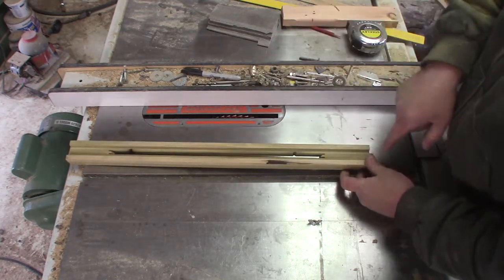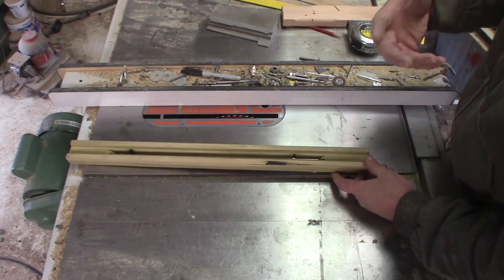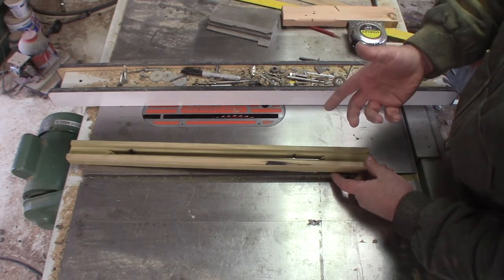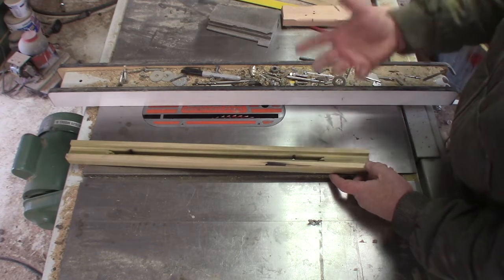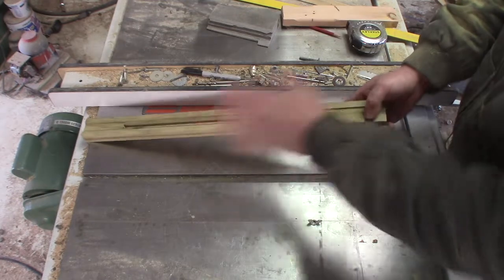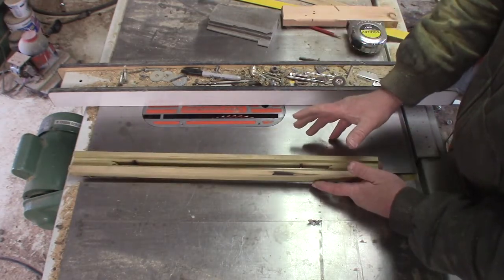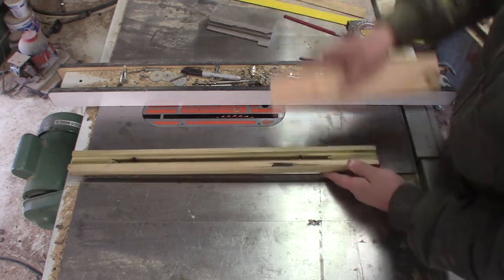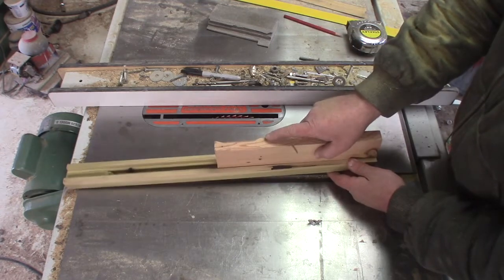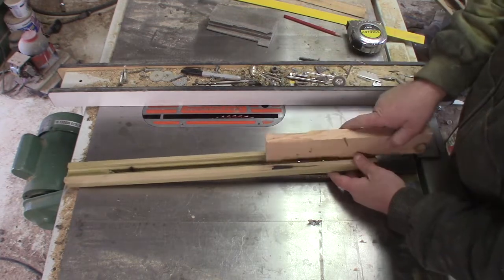Next step is for me to clean this up with some sandpaper and then give it a coat of spray lacquer. I want to do that not only to waterproof it some because it's going to be in a pretty harsh environment, but I want to seal it and keep things from warping and twisting. But I also want that lacquer to have a chance to dry and get all fuzzy so that I can re-sand the track. If I just leave it as plain wood, either I'll have to leave so much slop that it will wobble around, or it'll just get stuck.